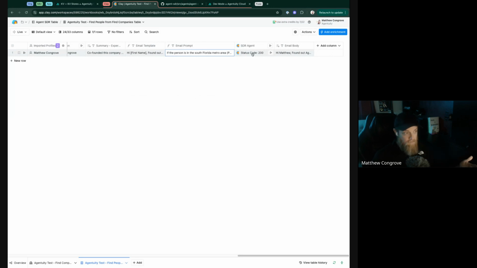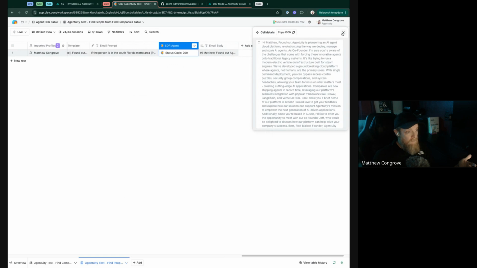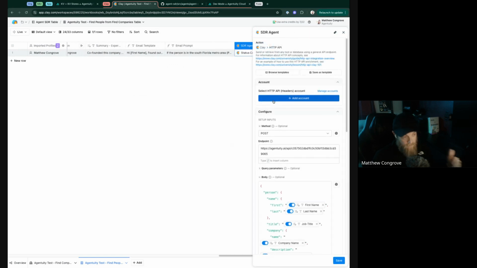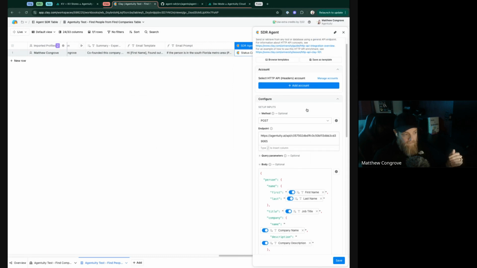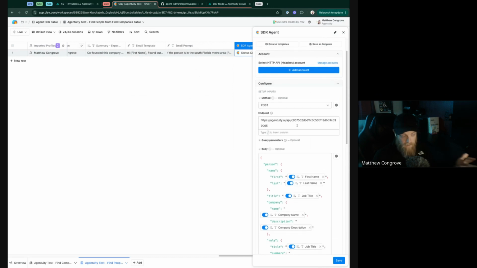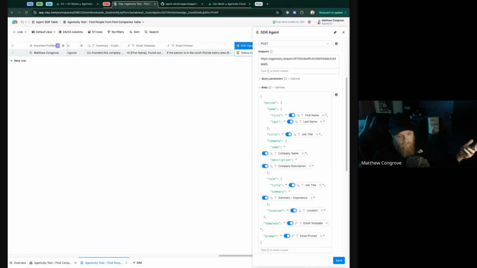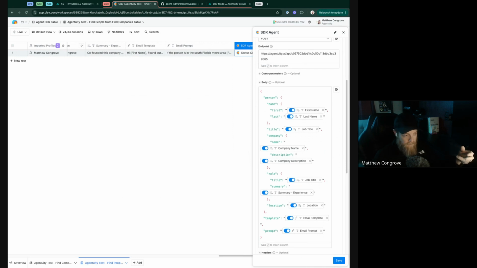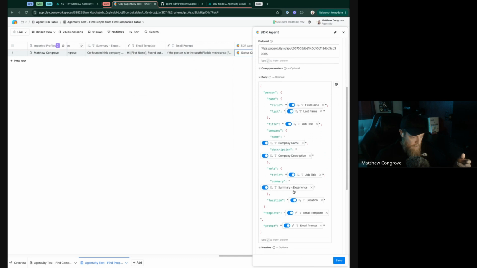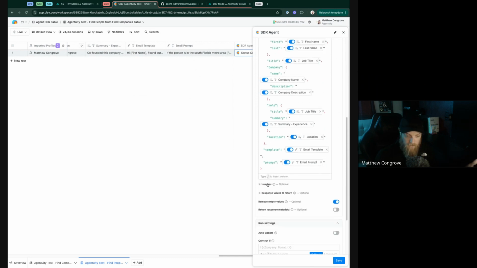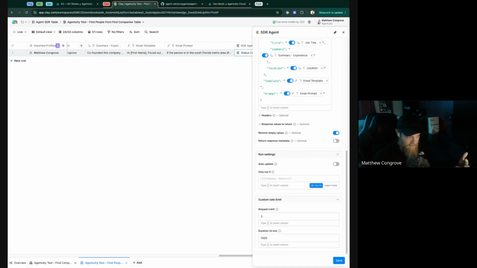We can pass it all to our Agentuity agent, which we'll get to in a minute here. You can see it's just a POST call to your agent API endpoint. And all we're doing is taking that information and dumping it into the body of the API request. You'll have to set your headers, obviously, for security and content type, things like that. You can also rate limit it, so that you're not pinging your AI agent 5,000 times in a single second, which Clay will actually absolutely do.